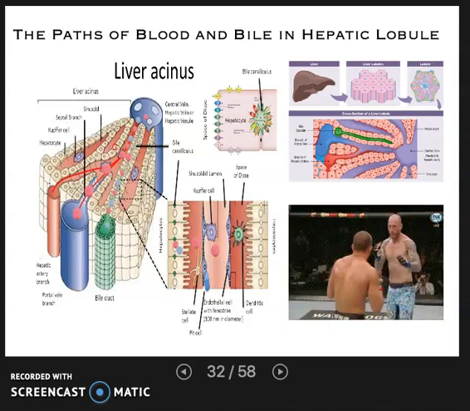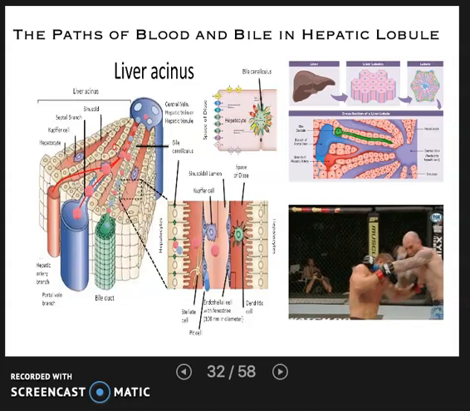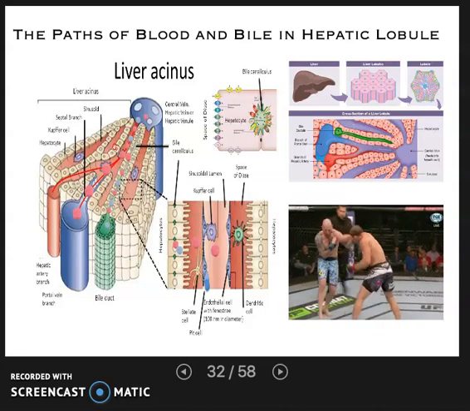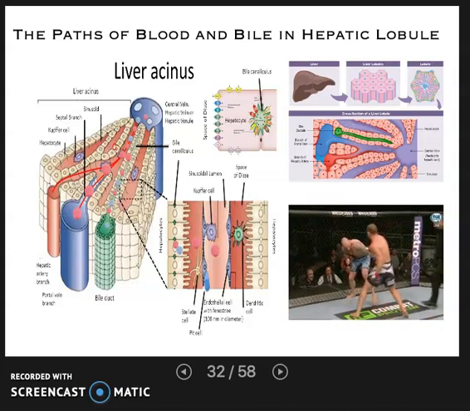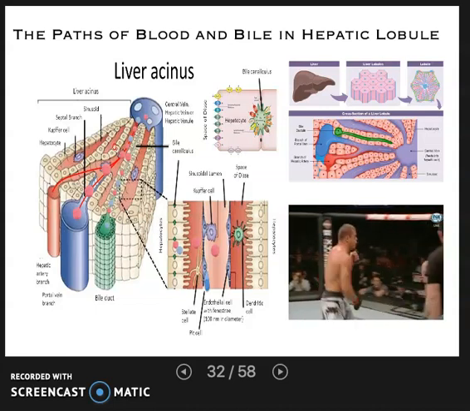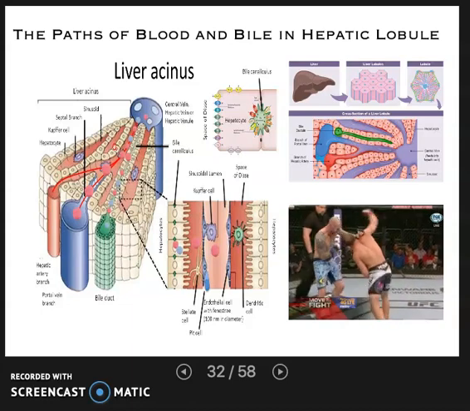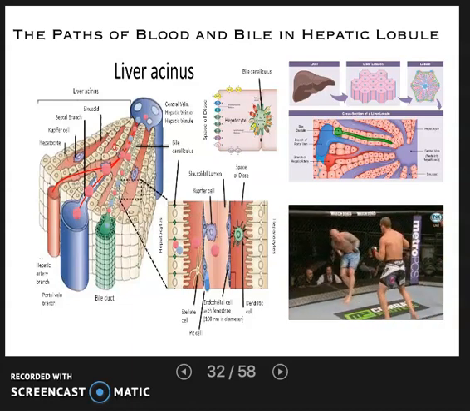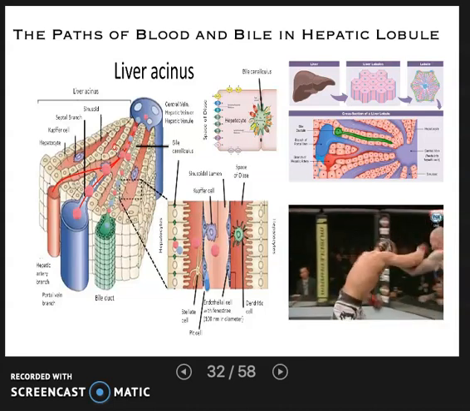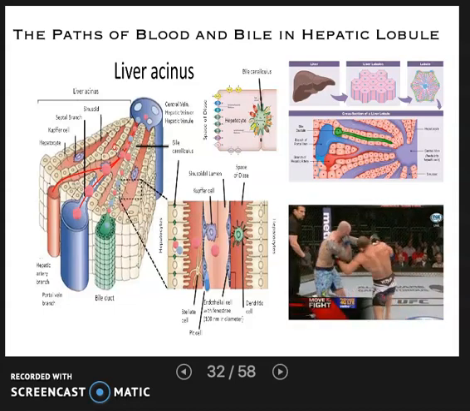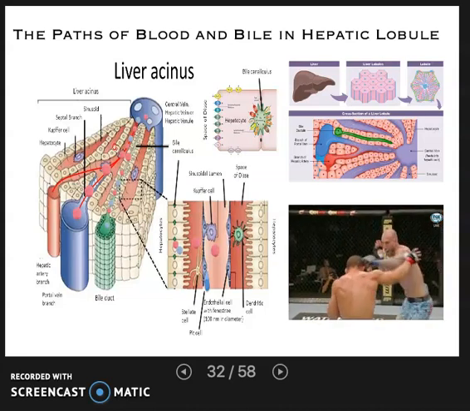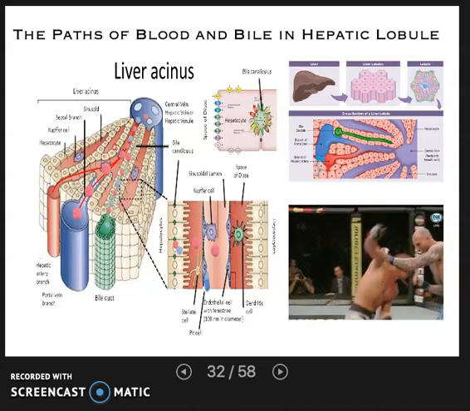They take out sugars. They take out other important nutrients, proteins, nucleic acids, etc. And they also filter out waste products to form this substance called bile. And so as blood moves again from the central vein to the portal veins, we have filtering of the blood both for toxins and waste products as well as for nutrients. And one of the products is going to be bile, and one of the products is going to be clean blood that returns back through the vena cava to the rest of the body.